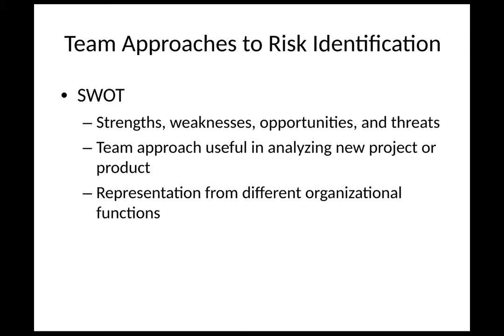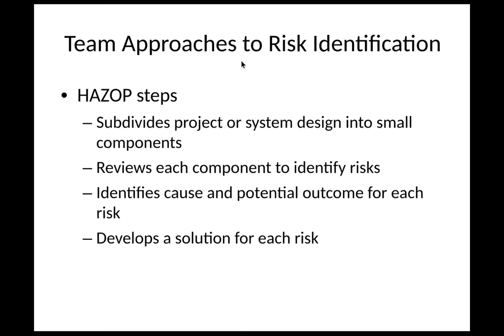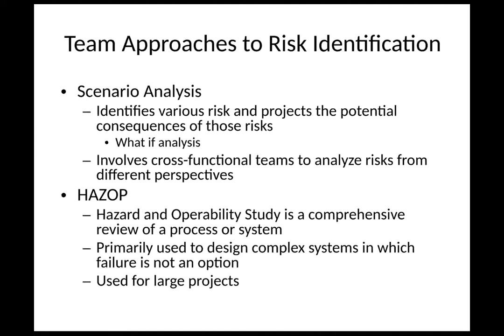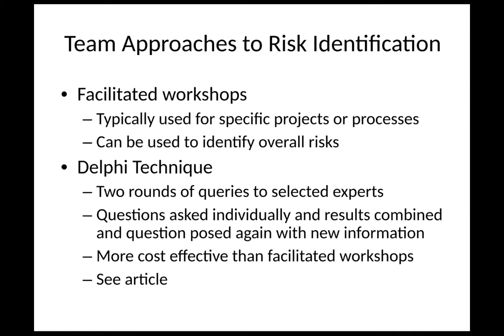If you were to go back and you say, okay, well, what about HAZOP? That's going to be a large product, it's complex, used for really large projects. The facilitated workshop is something you can use really for anything. Identify overall risk. It's not specific to a small project. And then Delphi, it's more cost effective than a facilitated workshop, but you can still get an idea of reviewing overall risks as well.